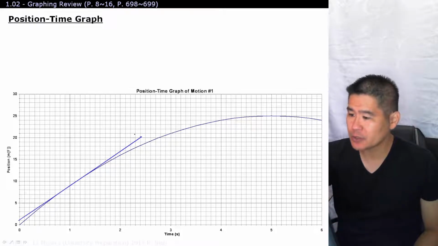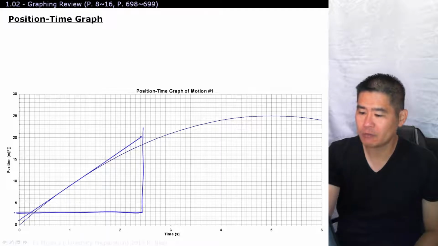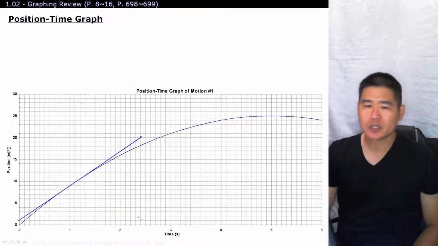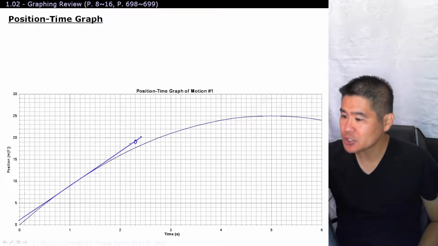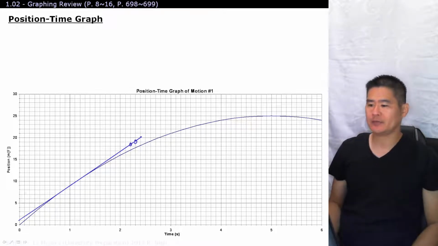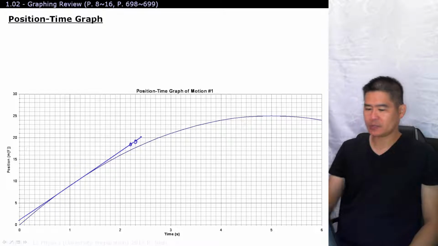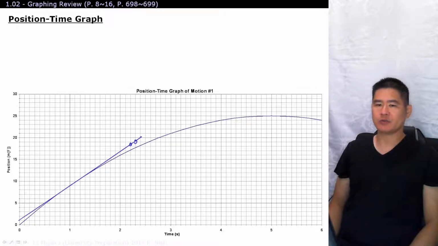Not exact, but roughly there, and that's as close as you can get to the right answer. Next thing you're going to do is measure the rise over the run because that will tell you the slope. Choose points that are far away. The problem with choosing points that are right beside each other is that now you're just subtracting 2.3 from 2.2, which gives you 0.1.